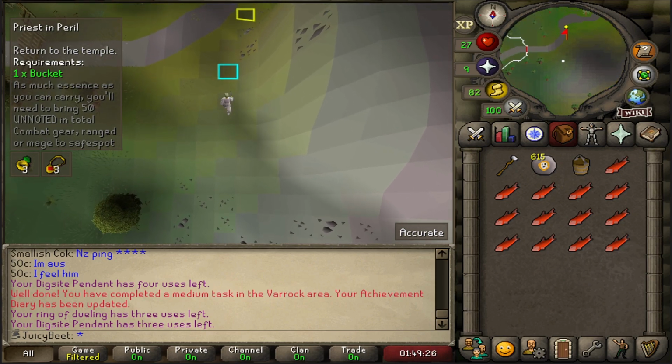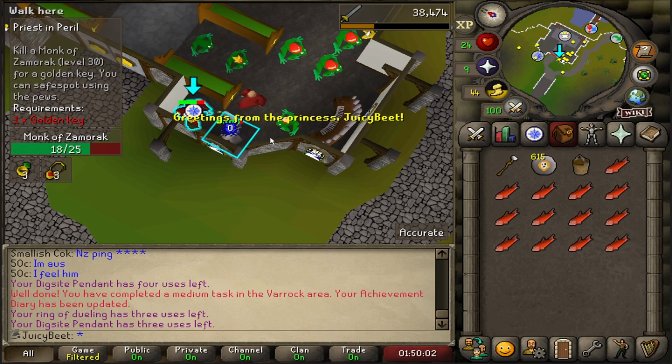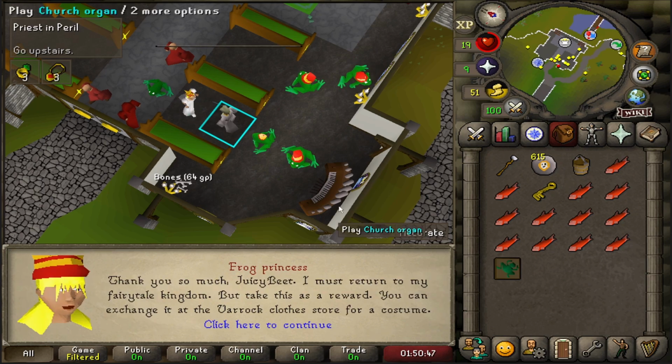This time with an actual inventory of items, we're going to use a dig site pendant and then go and continue on with the Priest in Peril. I'm racing the clock to try kill this guy really quickly. I want to talk to the frogs. I haven't actually got the frog token for the collection log, so I don't want them to get away. Fortunately, we managed to kill him before the frogs despawn, so that's another collection log item complete.